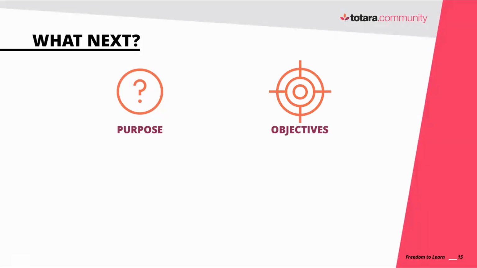One thing that a lot of you might work in is learning objectives. So what do people need to have learned by the end of the animation? What's the key piece of information you're getting across? Do they need to do something as a result? Is there a call to action at the end?